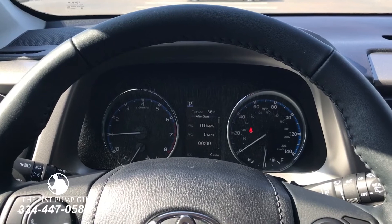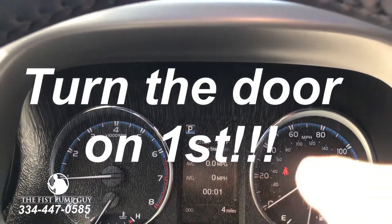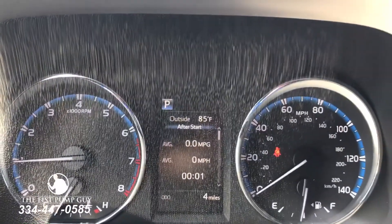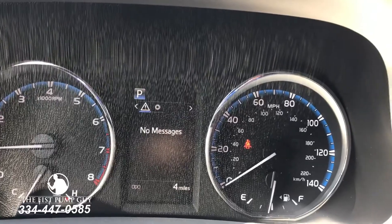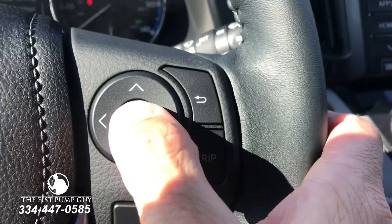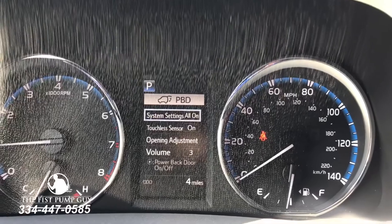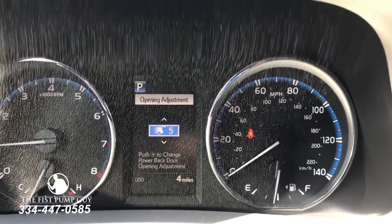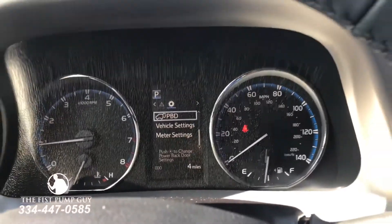The first thing you have to do in order to get any of the power back doors to work on the RAV4, you must go into the TFT screen and turn it on. What you're going to do is use this controller to get there — up top, you're going to scroll to the right until it gets to the wheel button there and it says PBD. You touch the middle button to enter, it comes up to that screen, and then you turn it on. Now there's also the touchless sensor you can turn on and off, a volume button, and you can also adjust the height from here too, but you can also do that from the back.